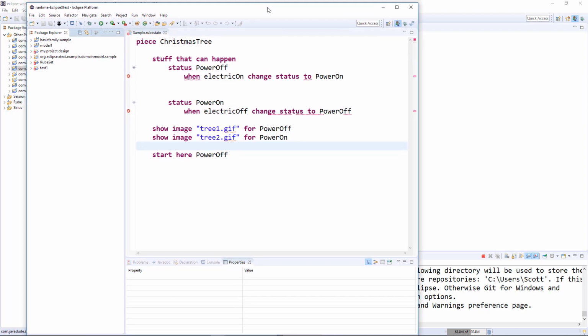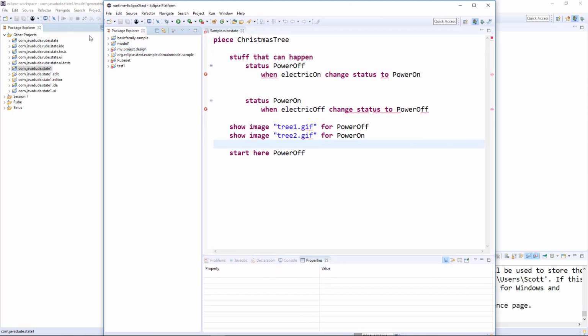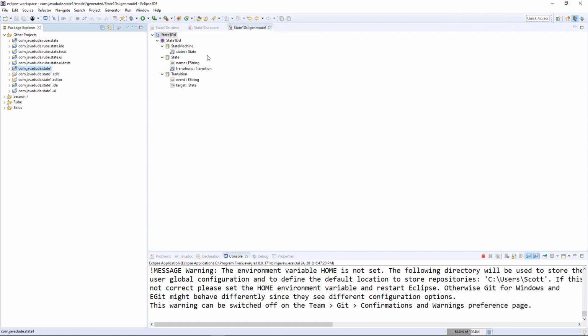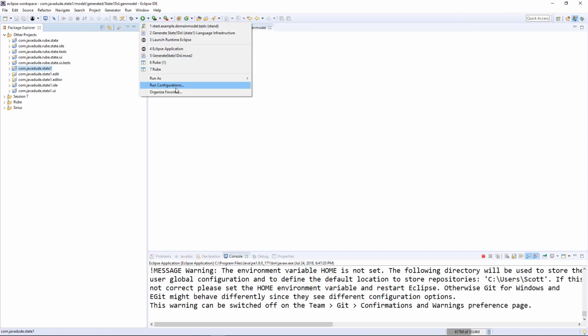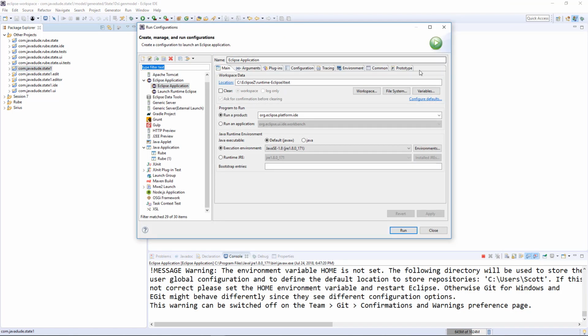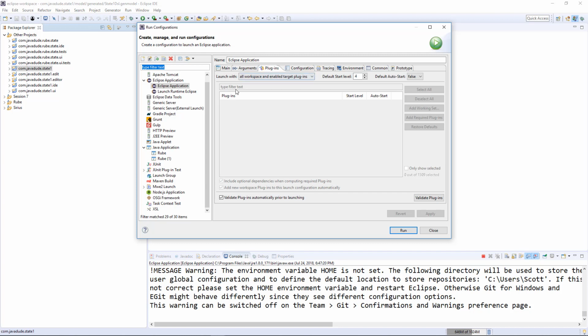It'll run, first of all, the plugins that are in your outer Eclipse by default, and then all the plugins that are in your workspace. If you want to, you can trim it down though. You can go to Run Configurations, and over here, if you say Plugins, right now it's all Workspace and Enabled Target plugins.